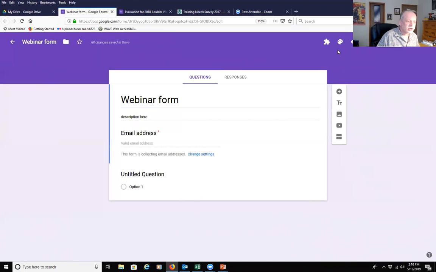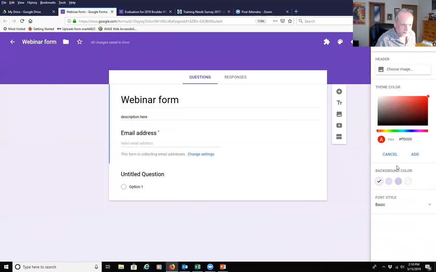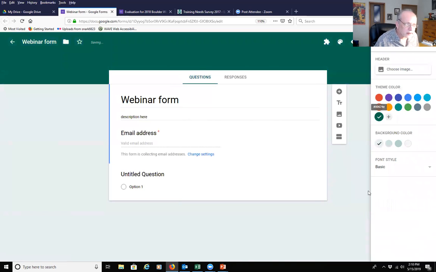Let's quickly change this color. We're going to go to Customize Theme. We're not going to choose an image because, again, the results are really low res when you do that. To add CSU green, you go to the plus, you go to right here. You don't keep that pound mark there, but then you put in 00674E, which is CSU green, and then you add it. And this changes to green. I am colorblind, but one assumes that is CSU green.